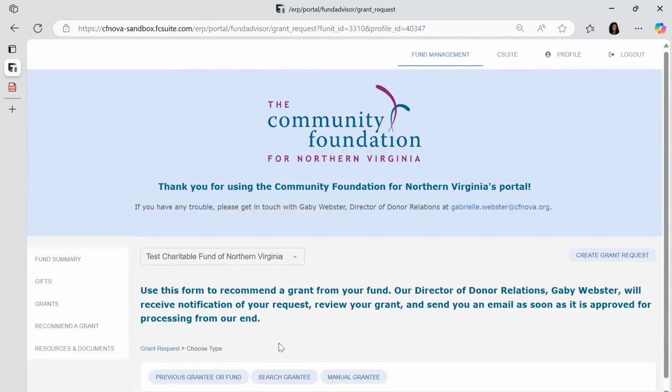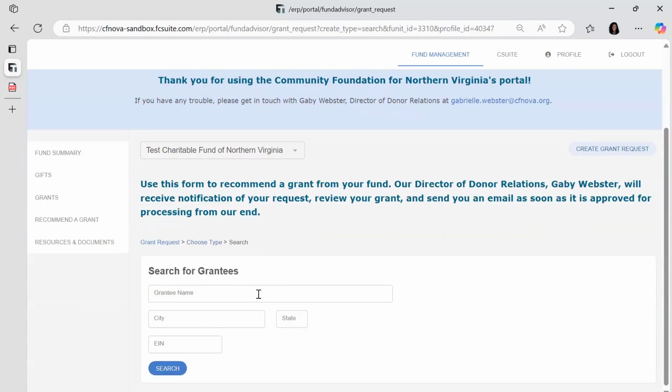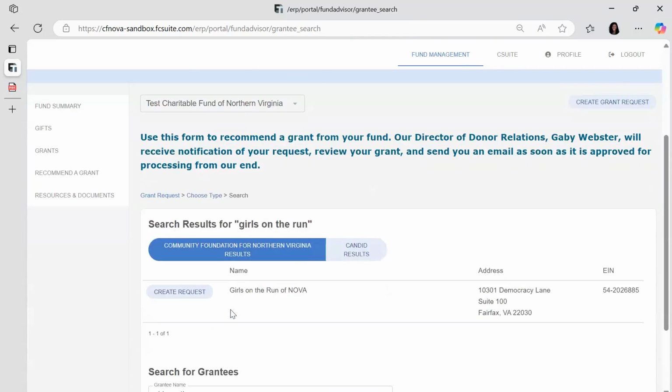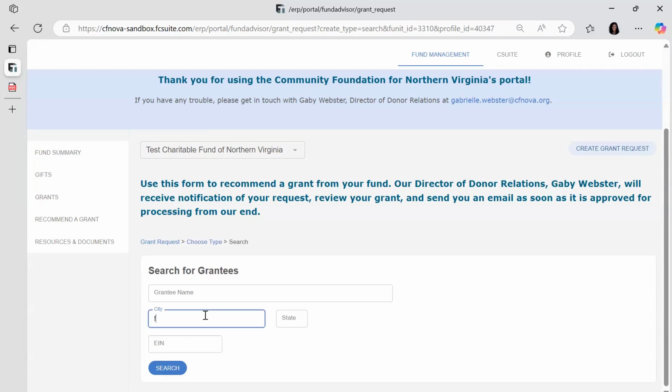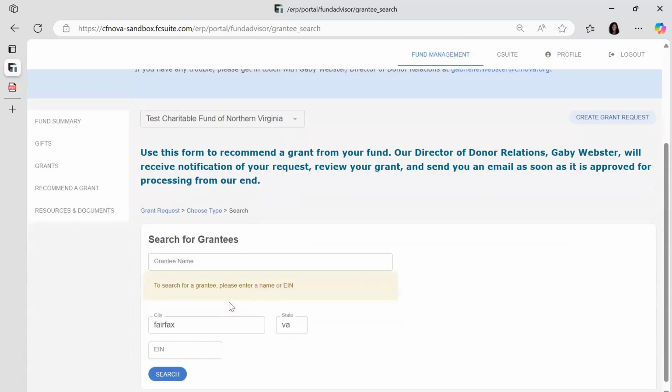If you want to search for new grantees, use Search Grantee. You can find a new grantee by searching the EIN or the name. If you simply type the city, this message will appear.